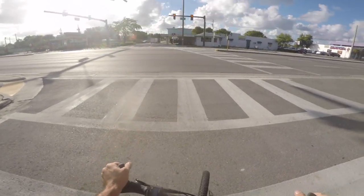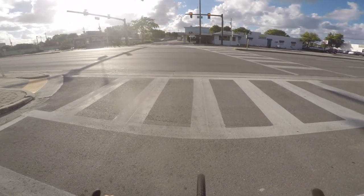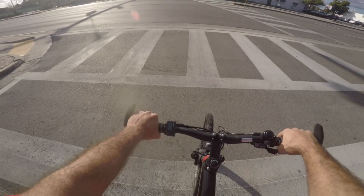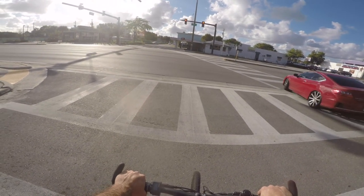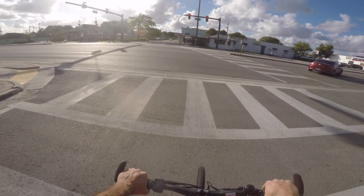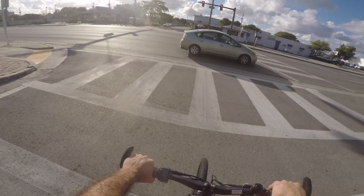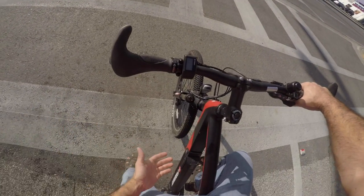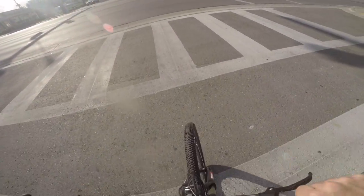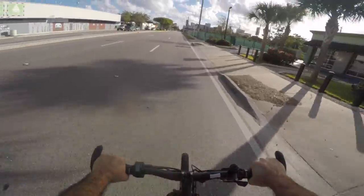I think they had an Indiegogo on this thing for $1,000, and I would say for $1,000 maybe it would be worth it. But $1,700 — I don't know. There are e-bike conversion kits, so you could get yourself a decent mountain bike or commuter bike, maybe spend $600 on a conversion kit, and for around $1,000 have an e-bike. Is it going to be this integrated? Is it going to be this user-friendly? I don't know about that. But is it more powerful, more capable? I don't think so.